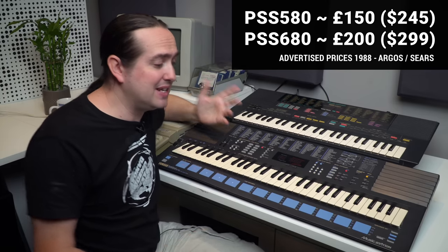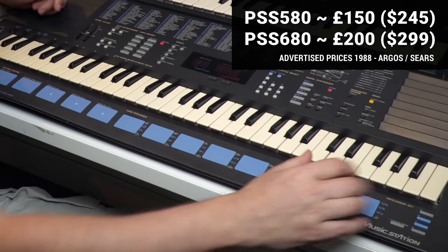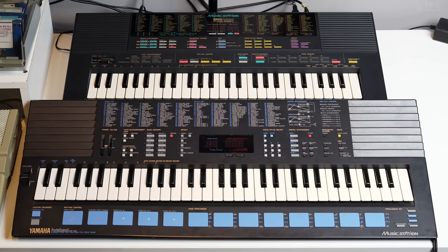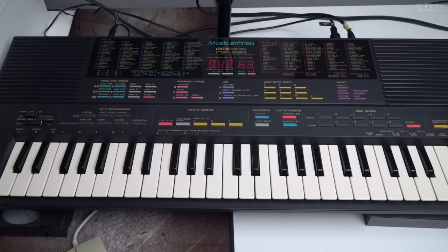So there were two MusicStations that were out at any one time, usually a larger model that had these drum pads on them and a couple of extra percussion sounds. And then there was an extra octave up the top. But apart from that, they're both based around the same Yamaha OPL chip. And because of this, they have the same buttons. They're just different shapes in different places. So we're going to use the cheaper of the two.